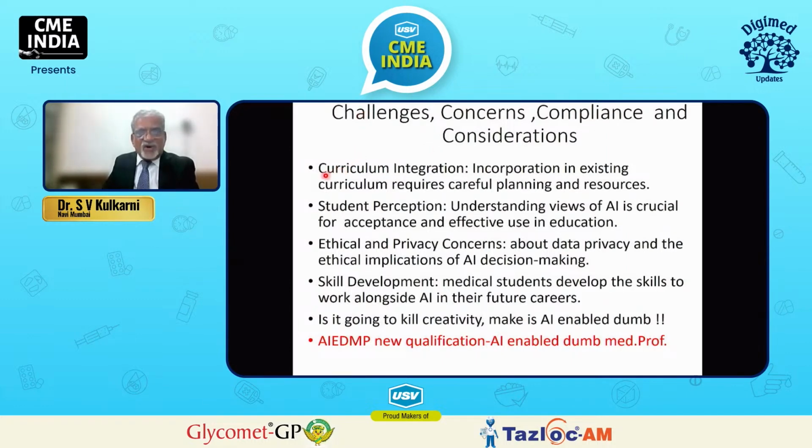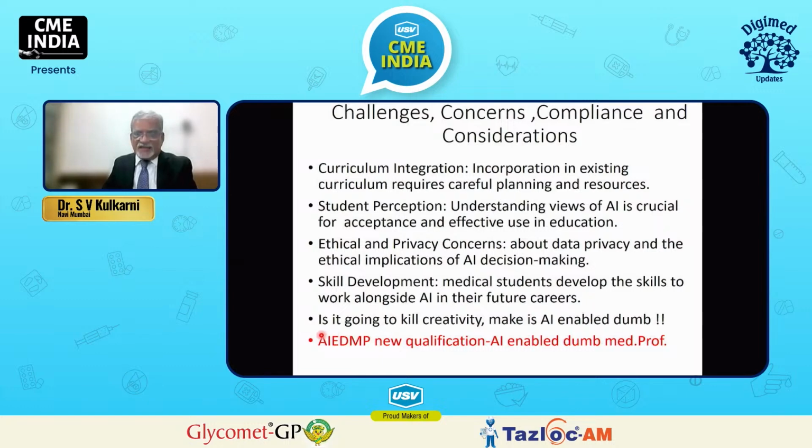There are a few considerations. In curriculum integration, incorporation into the existing curriculum requires careful planning and resources. We have to understand the student perception. Understanding the wave of AI is crucial in acceptance and effective use in education. There are a few questions regarding ethics and privacy. The laws are being built up, but definitely skill development is accelerated with the help of AI, and they can have different types of careers.